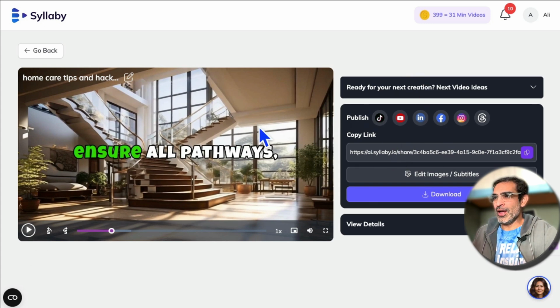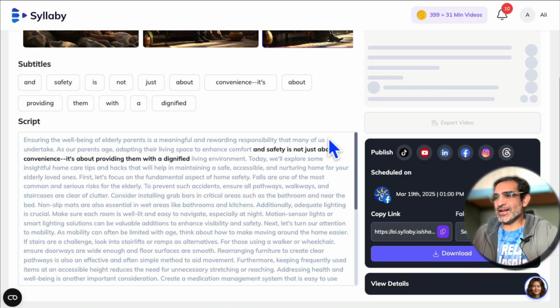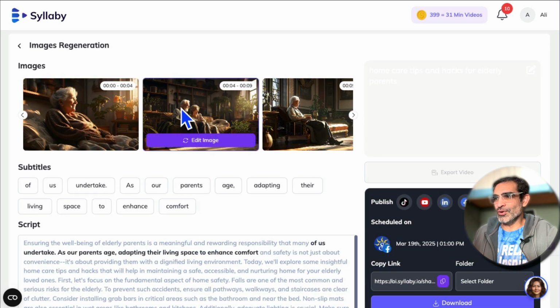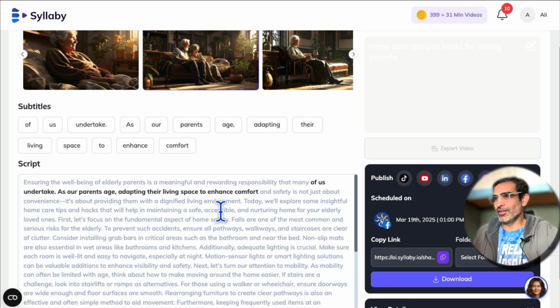By the way, that's the next step. If you see on this side right here, you can publish it to your social media channels. You can copy a link of this, and maybe you want to send it to your clients for review. You can do that. And here's another cool thing. Let's say if you don't like any of the AI images generated, you can click here, edit images and subtitles. And now you have the ability to edit some of these images. You can also see the part of the script that image is being displayed with. So you have a lot of flexibility.